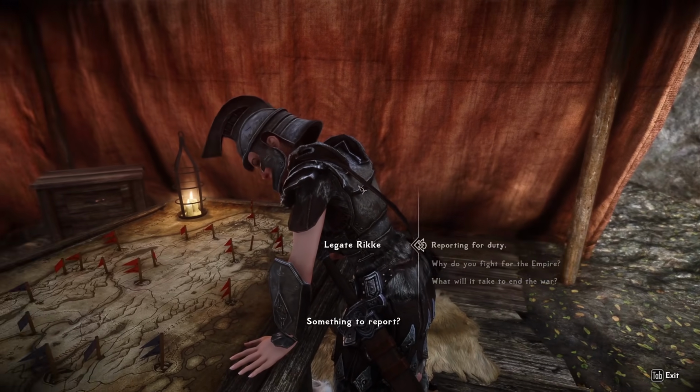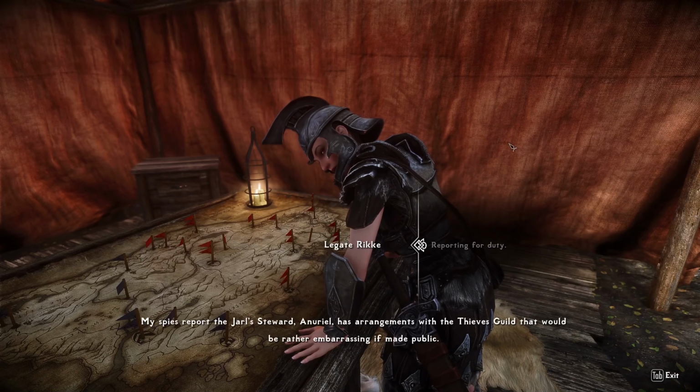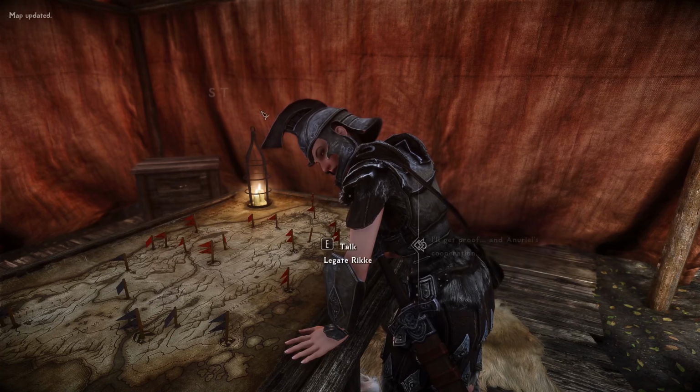Legate Ricker. Something to report? Reporting for duty. You're going to Riften. My spies report the Jarl's steward Anuriel has arrangements with the Thieves Guild. I need you to find evidence of her corrupt activities and use it to gain a measure of her cooperation. The Jarl's guards won't take kindly to anyone rummaging through her steward's private affairs. Got it. I will get proof. Good. I can always count on you, can't I? Yes, you can, Legate Ricker.